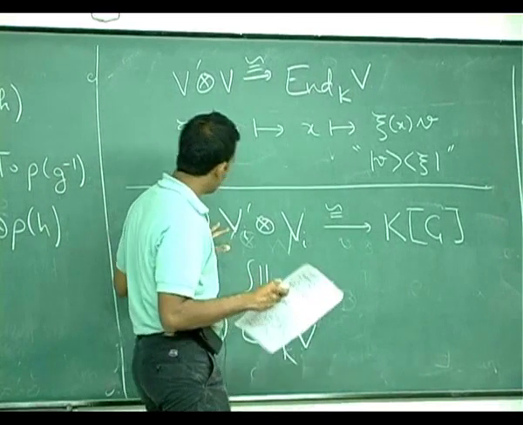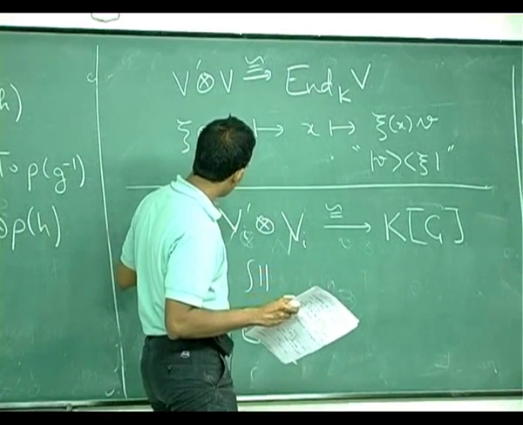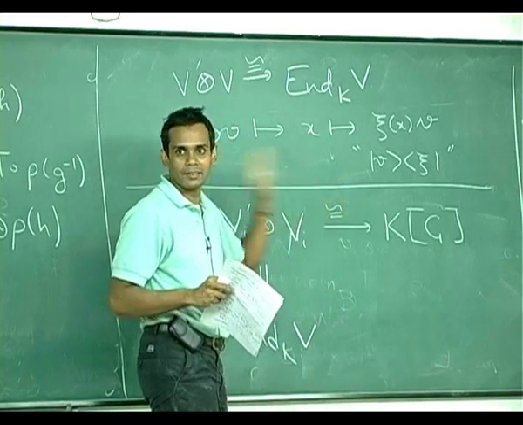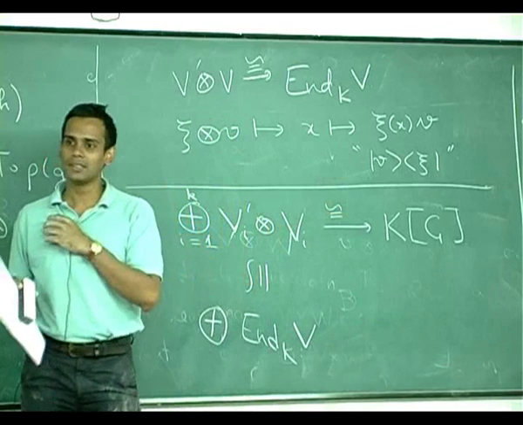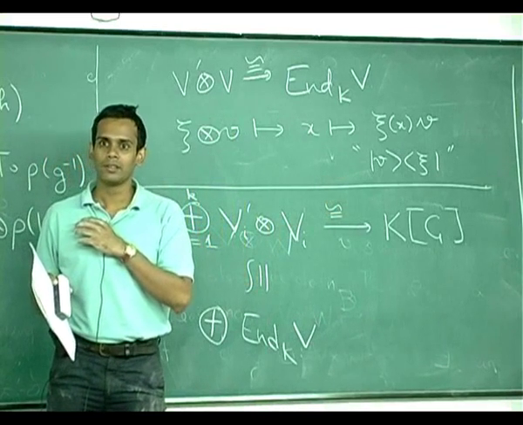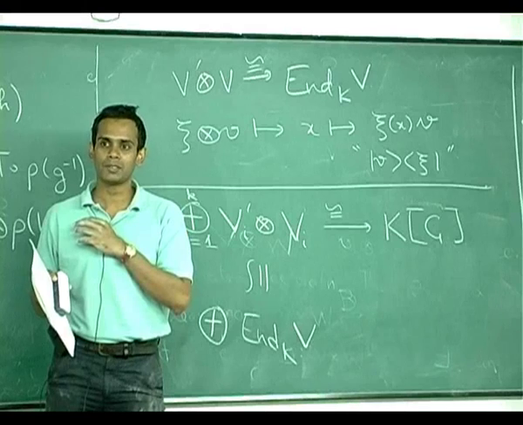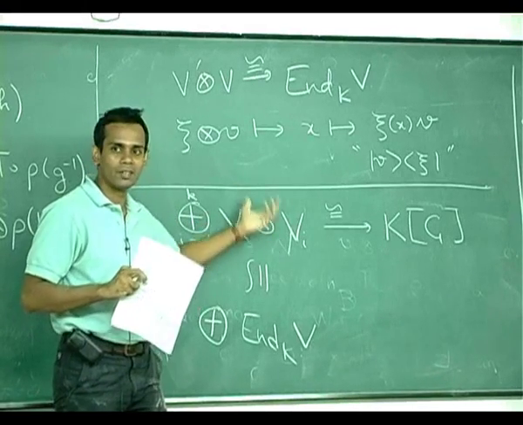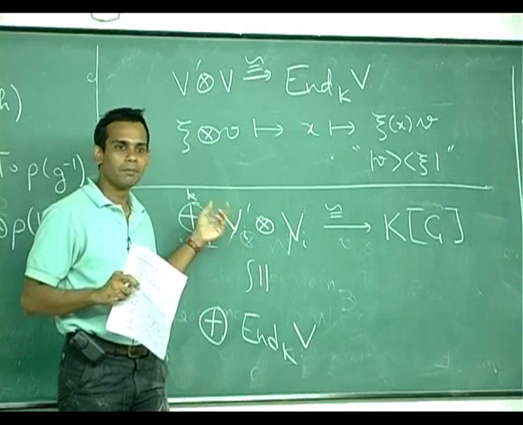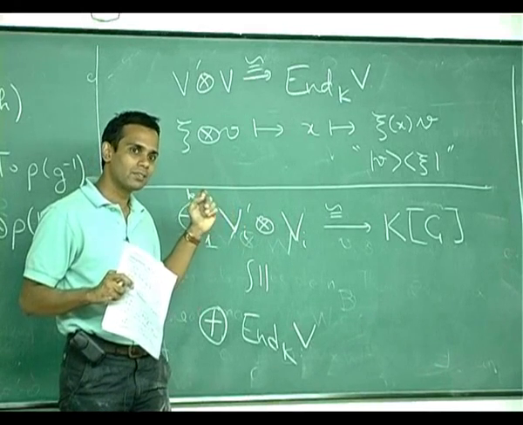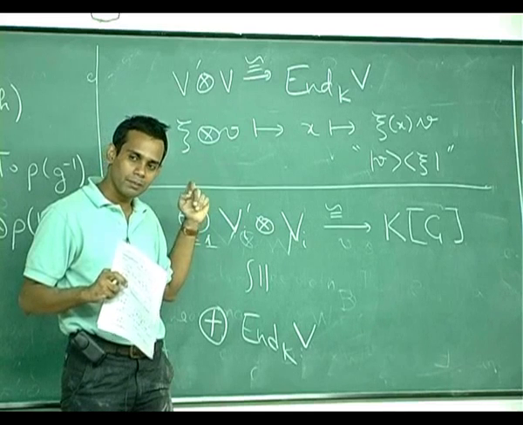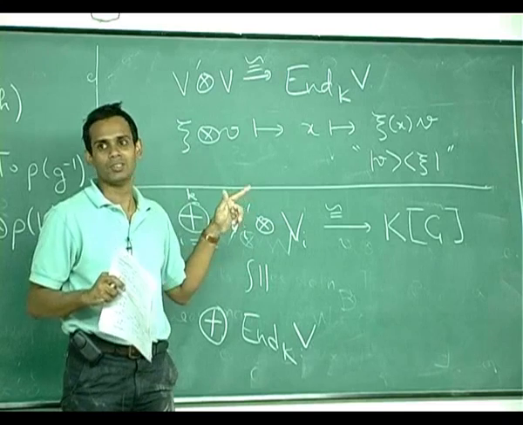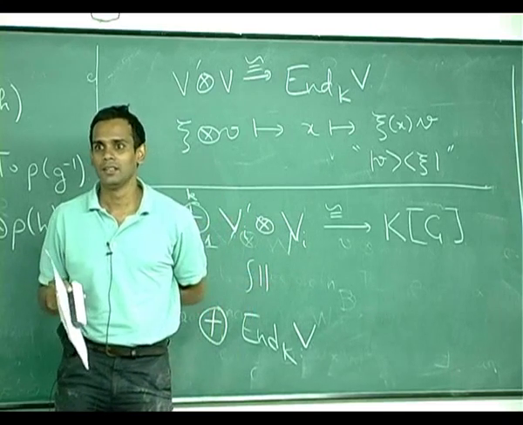Good point. So you want to know why the fact that it's injective on each summand implies that it is injective on the direct sum. So let's ask, what could the kernel be? The kernel would be a sum of simples, so a sum of a subset of these summands. But none of these summands could be contained entirely in the kernel because it is injective on each summand. So that's the reason.